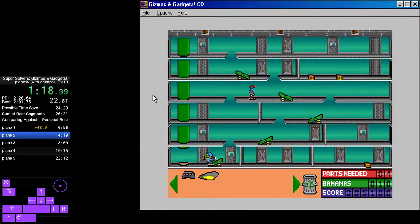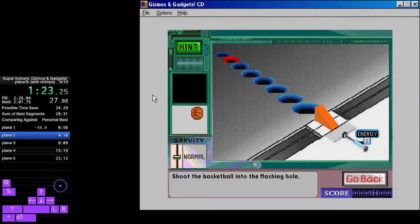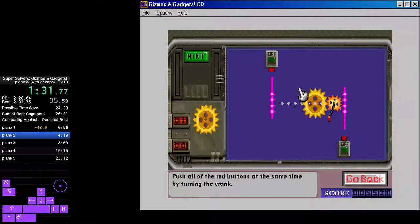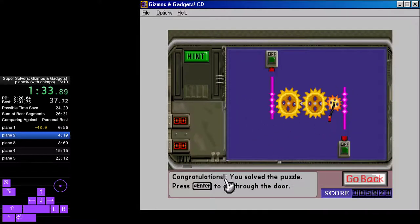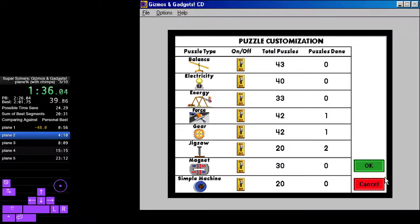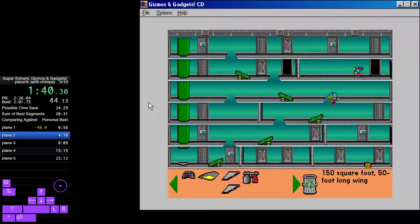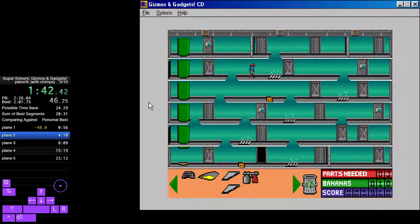Airfoil with top curving down and bottom curving up. Shoot the basketball into the flashing hole. 150. Push all of the red buttons at the same time by turning the crank. Red paint. 150 square foot. Bananas.